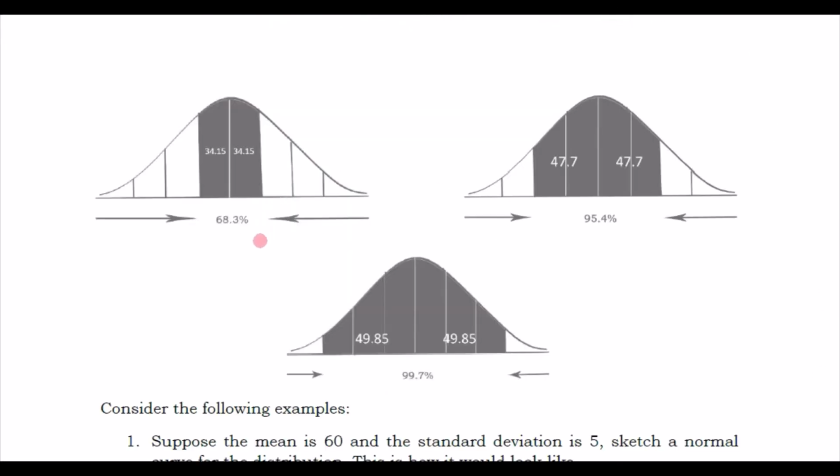Okay? So, kung titingnan natin, yung 68.3%, dun sa unang term sa empirical rule, that is 68.3%. Di ba dalawang area to? One standard deviation away from the mean, and another standard deviation away from the mean papunta sa left. So, kung hahatiin natin to, 68.3%, that is 34.15. So, tong area na to ay 34.15. And this area is also 34.15.